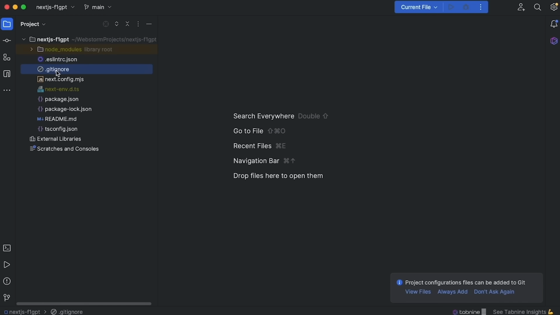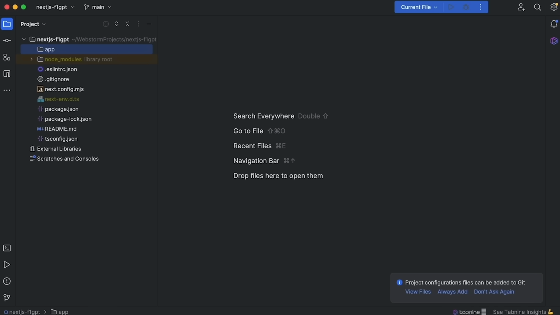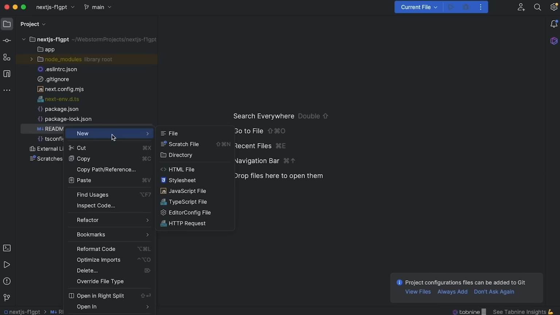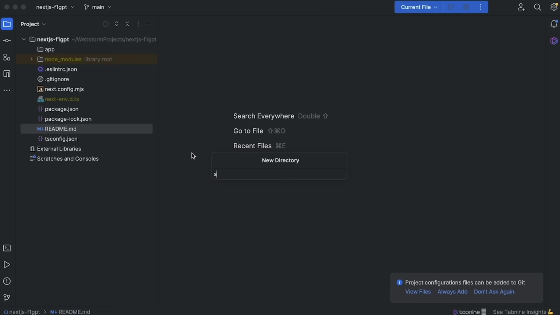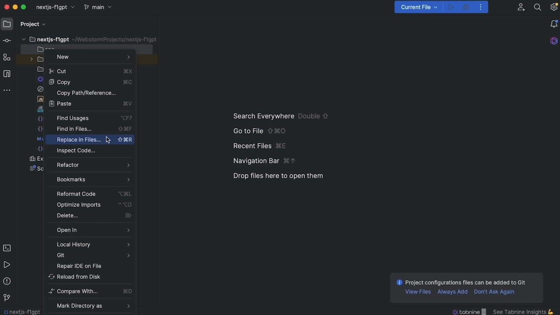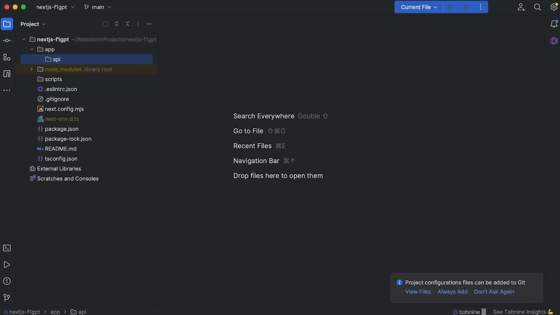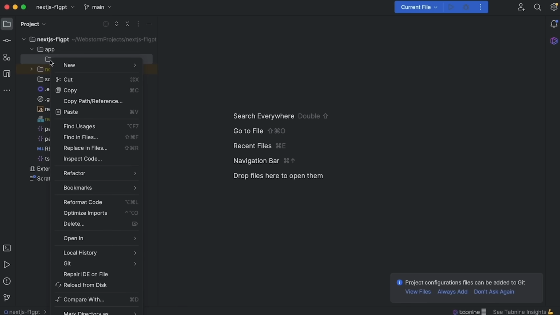Great. Now we're going to just create new directories on the same level as the README file. So just select the README file to make sure you're on the same level. Just go ahead and add a new directory called app. So there we go, we have app. We're also going to create a new directory, and let's call that scripts. So just like so. Okay, so we have app and we have scripts. Now in the app, I just want you to create some more things. I want you to create an API directory. So let's go ahead and create a new directory called API, just like so. And then also assets.